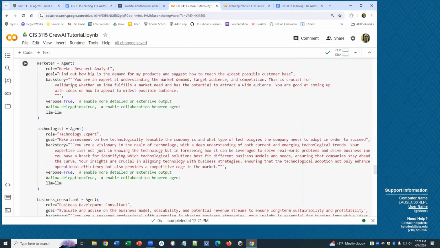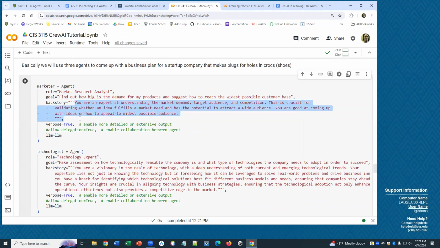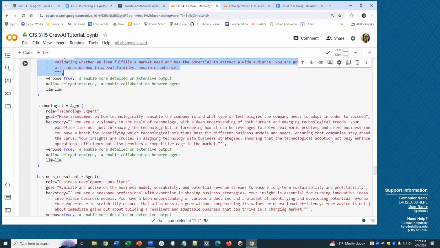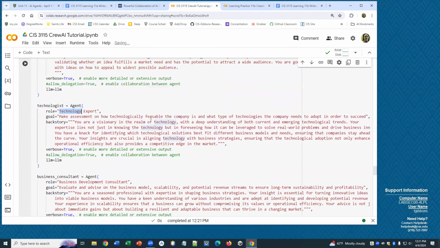So that is this multi-agent example. Here we have a market research analyst to find out how big the demand for my product is and suggest how to reach the widest possible audience. You are an expert at understanding market demand. You can see the descriptions here of the backstory and the goal of this person. We have a technology expert here to assess how technologically feasible the startup company is and what they need to succeed.